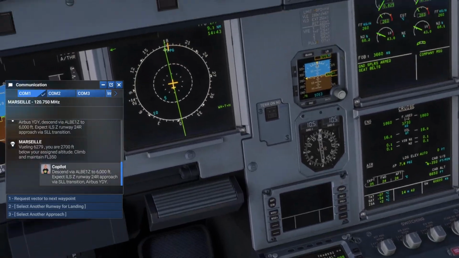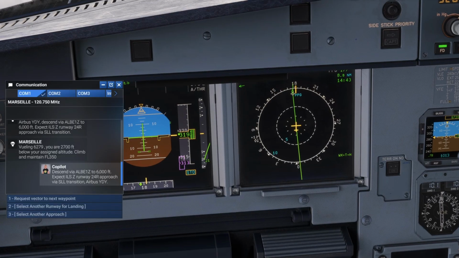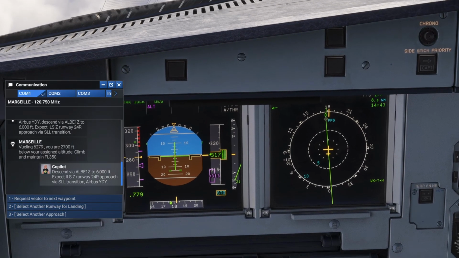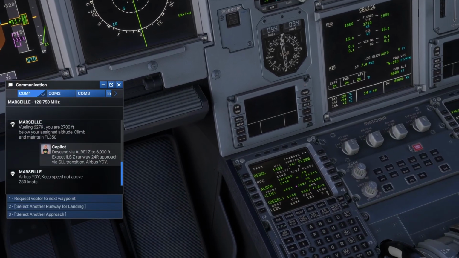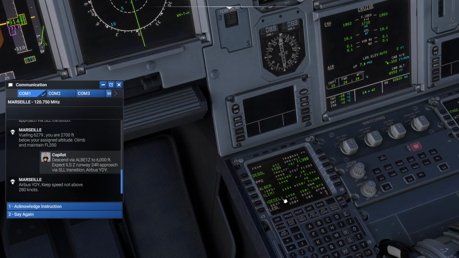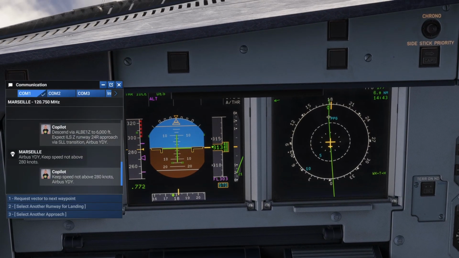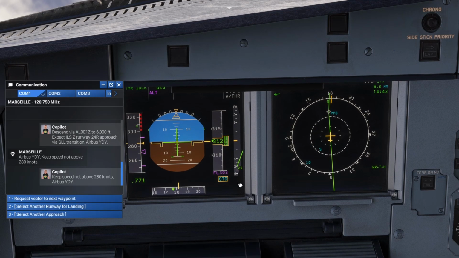And while we're doing that, right, you can see it's still descending, so we're going good. And this was the demo I want to show you, right? You can see it still continues to descend, and then to the next waypoint right here you can see it's going to PPG, and then we need to descend further, of course, to make sure that eventually we're capturing that glide slope once we're getting closer to the airport.